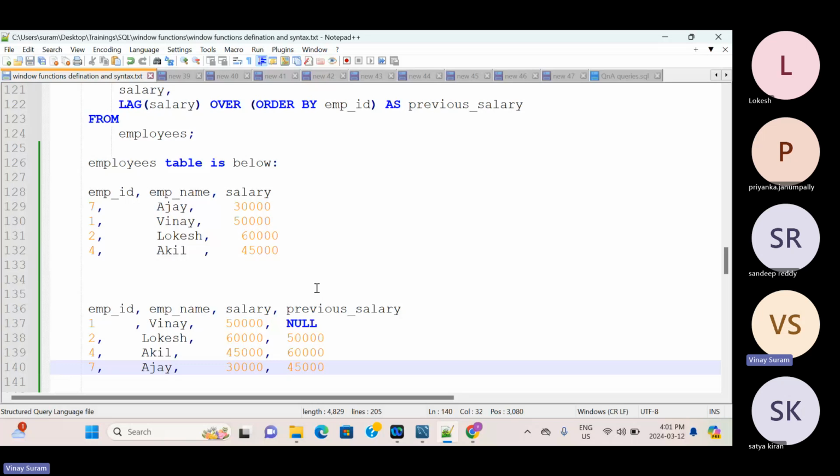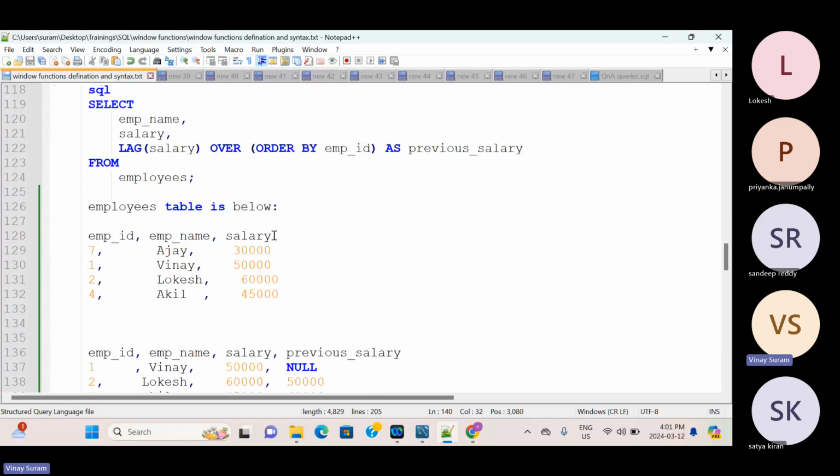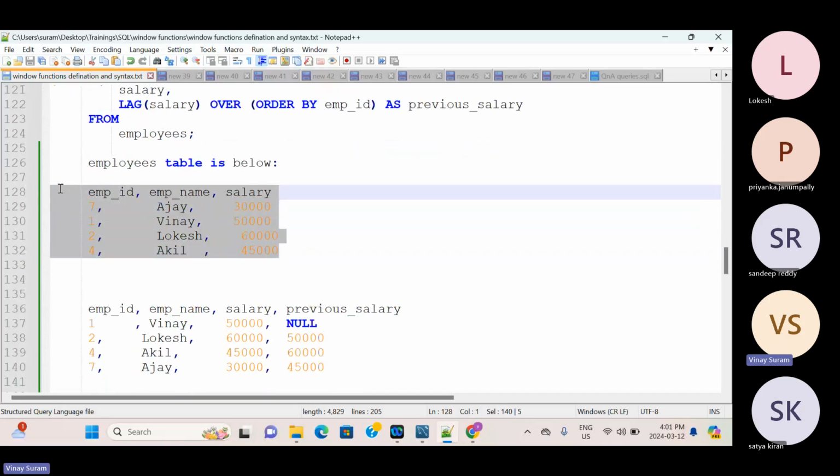Okay, so this is what lag is: getting the previous row details, accessing data from a previous row in the same result set. So what if I have partition by related to IT? Nothing complex. Since we consider this one complete group of the employees table, because we don't have partition by, now again we will do a partition by on IT.